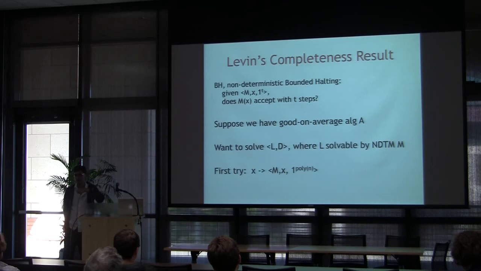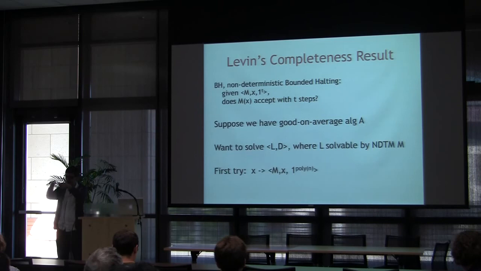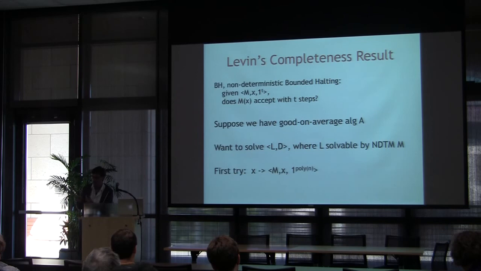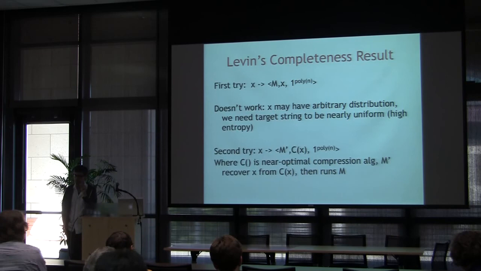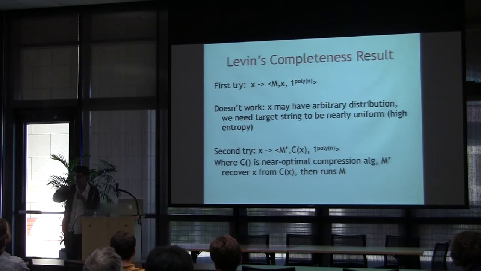We could say, given an input for SAT, we write down an input for this Turing machine problem, where we have the non-deterministic Turing machine that decides SAT. Then we copy the formula, and we say, well, does this machine accept this formula? So it's a very straightforward reduction. In fact, that's how we will prove the NP completeness of the problem in the standard sense. But it doesn't quite work here, because if our input is not uniformly distributed, what we generate is not a uniformly distributed instance of the Turing machine problem.